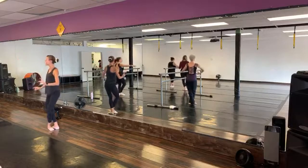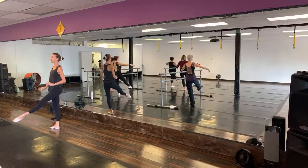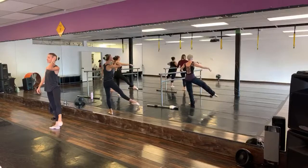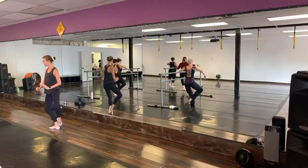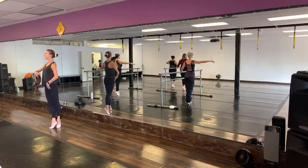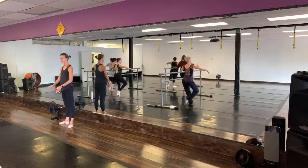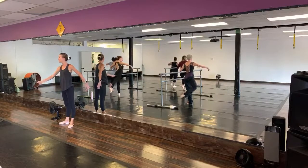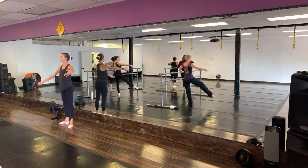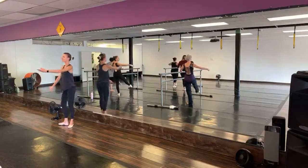And plie to the left. And melt. And fondue. Ready to pull up sous-sus and plie from the back and out. Fondue melt, 2 and side, out and in, out to the front.